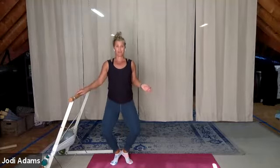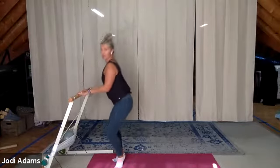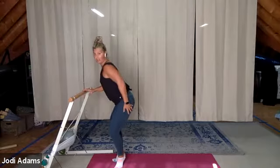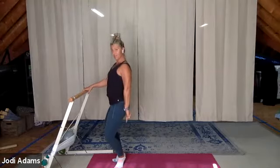Tiny pulses down, down. These are small. You barely see them. Down, down, down, down. So you guys are facing your surface, not hinging. You're not getting anything if you're doing this. All right? You're leaning that weight right in line with the heels.